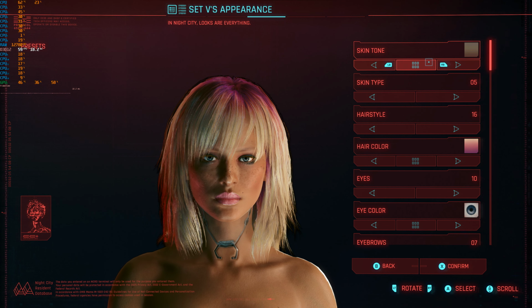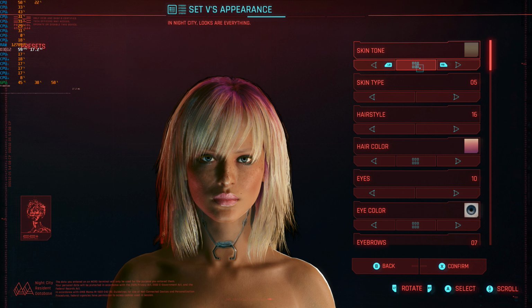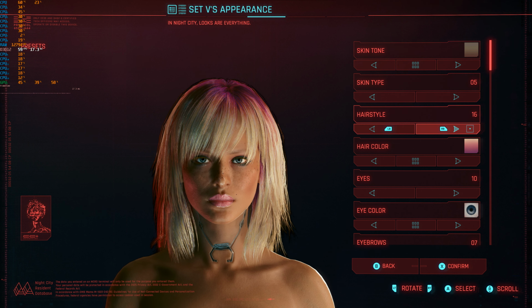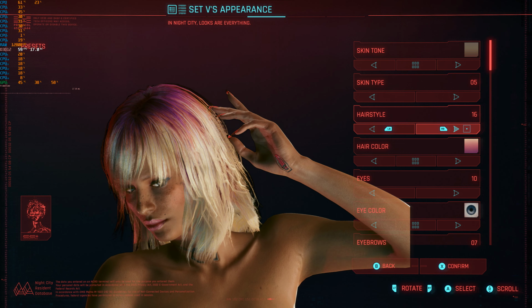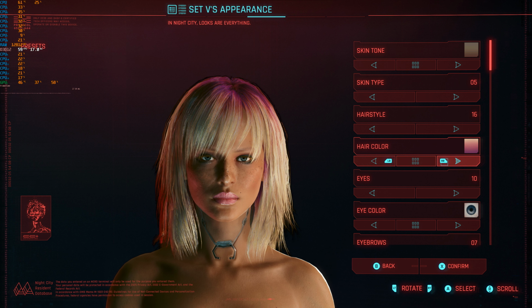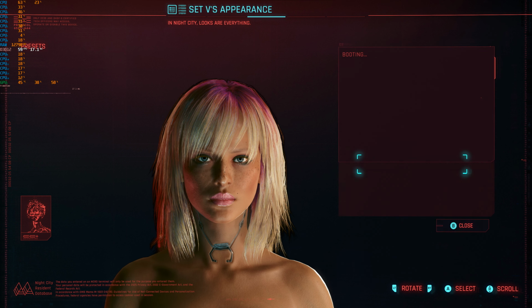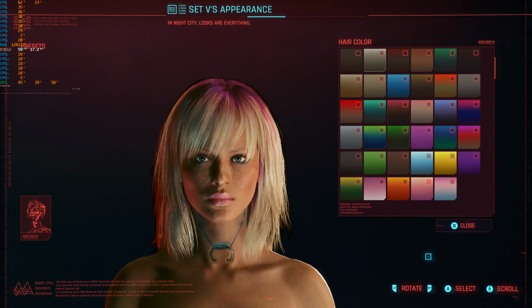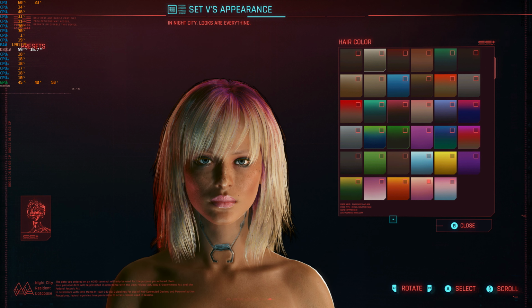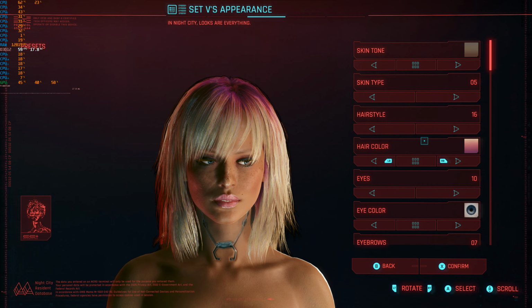If you want to see what I've used to create this character, and create her again: skin type number 5, hairstyle number 16. They haven't added any new hairstyles. Hair colour, you can see that one there. Let me just show you. I'm not sure which one it is, but you'll find it anyway. It's the blondie one that I've used there.